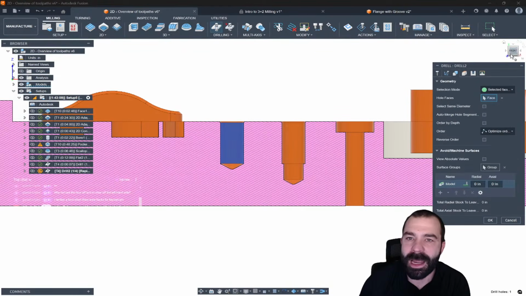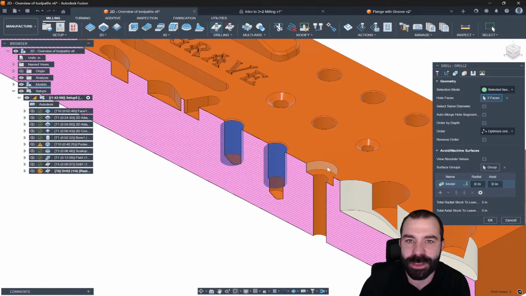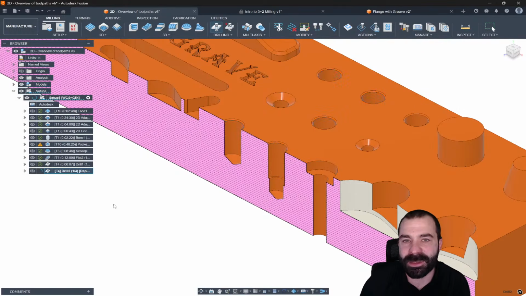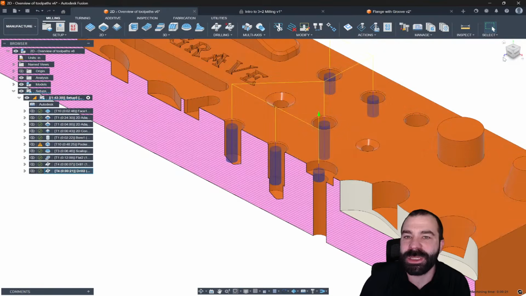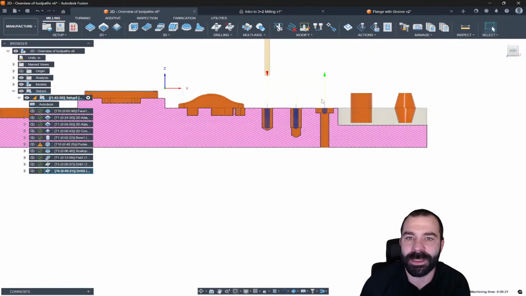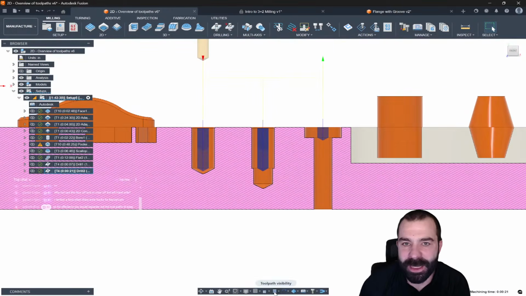I am, however, going to say, let's say we were going to drill several holes here. Again, we're going to go ahead and hit our OK button so that we can see that tool. Again, we just play the heights tab game all over again. This is where I'm going to change my visuals back.